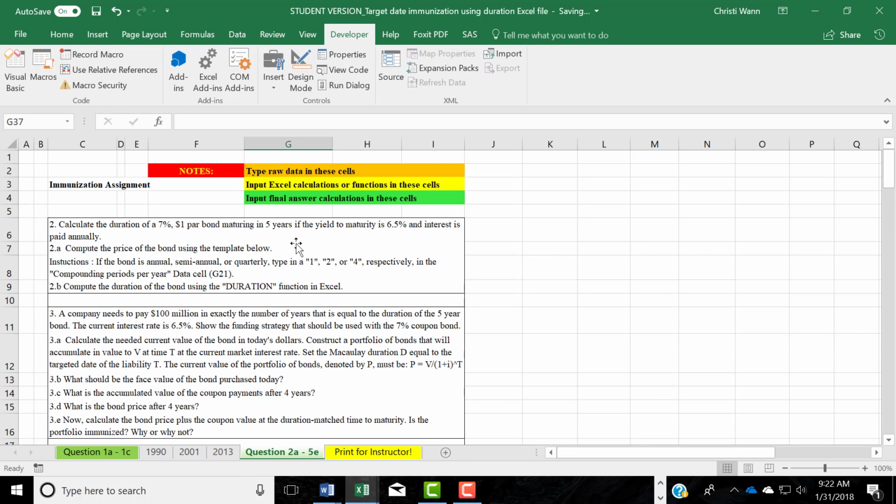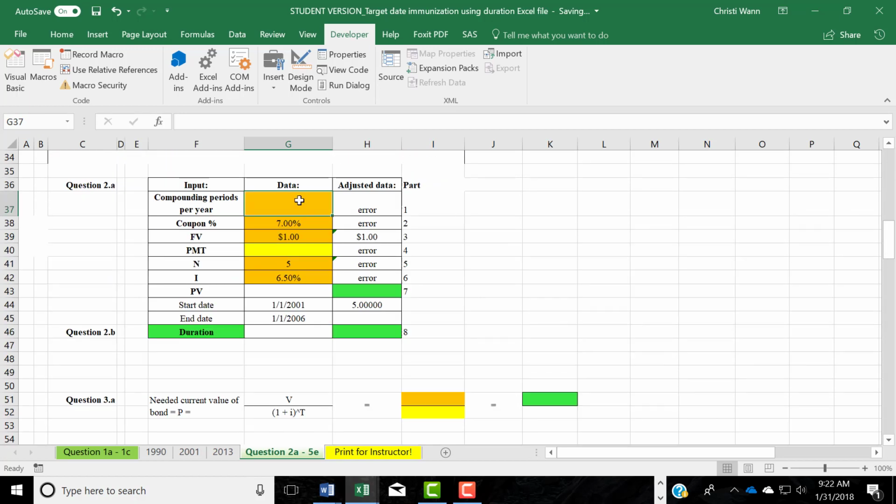So if you look up here, if the bond is annual, it says type in a 1 right here. So I type in a 1, and then I need to put a formula in for calculating the payment. So it's equal to the coupon rate times the future value.